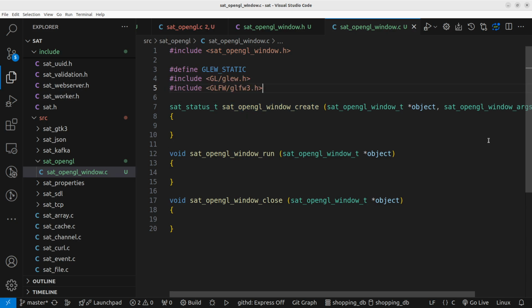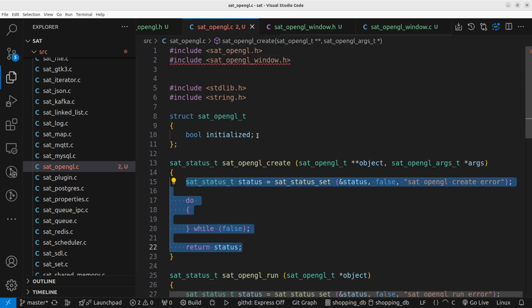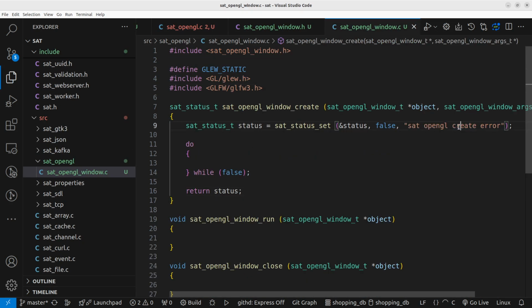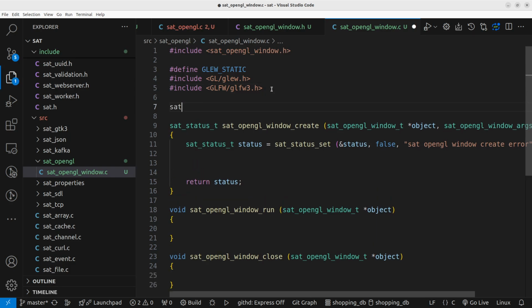And here, I need to do some steps. First, to create my window. Okay, so in here, create window. I don't need to use the UI here, and I need to set the version first. For that, I'll create here a private function.